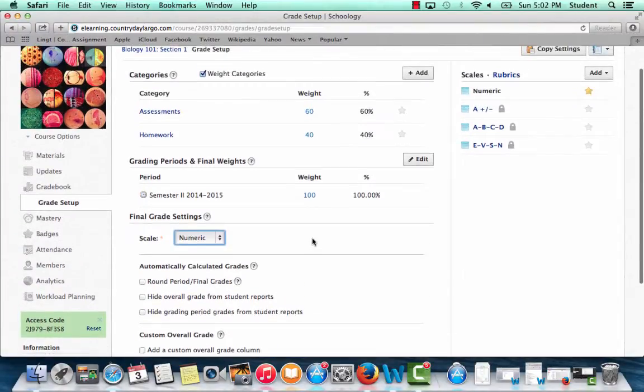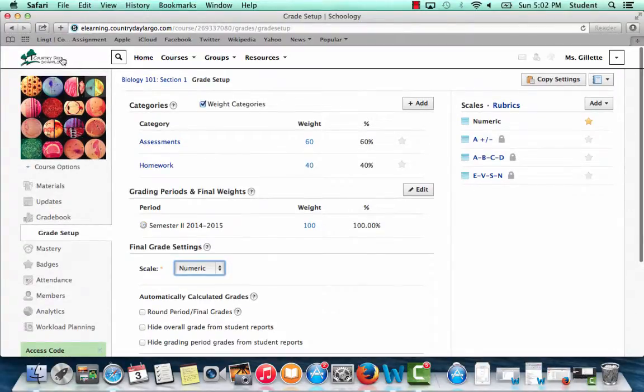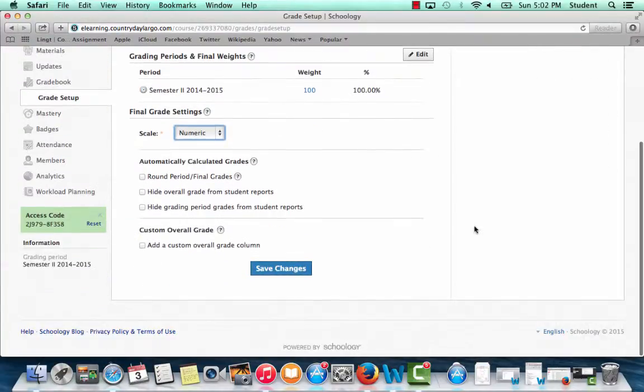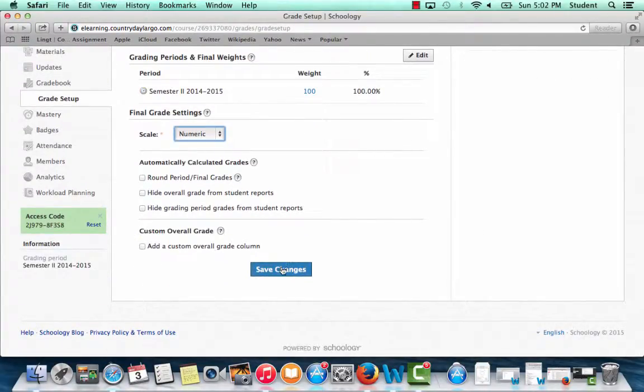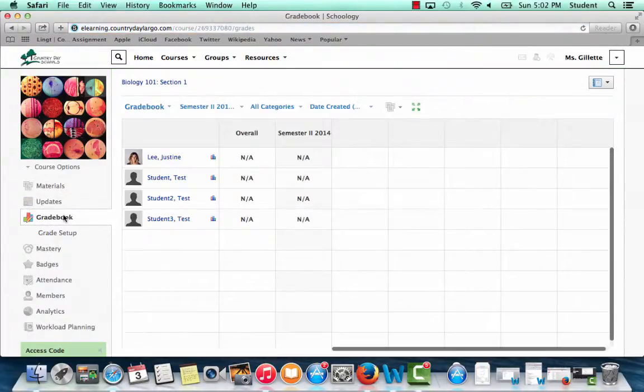Now before we click Save Changes, let's take a look up here. This again shows us our different grading scales. You'll see that are locked right here. That's because this school network has locked these 3 grading scales. They only want you using the numeric scale. The grading scales you are able to use are determined by your district or school administrators. Once we're done, we click Save Changes, as none of this will save unless you click Save Changes. So now my gradebook is finally set up, and we can venture back to the gradebook.